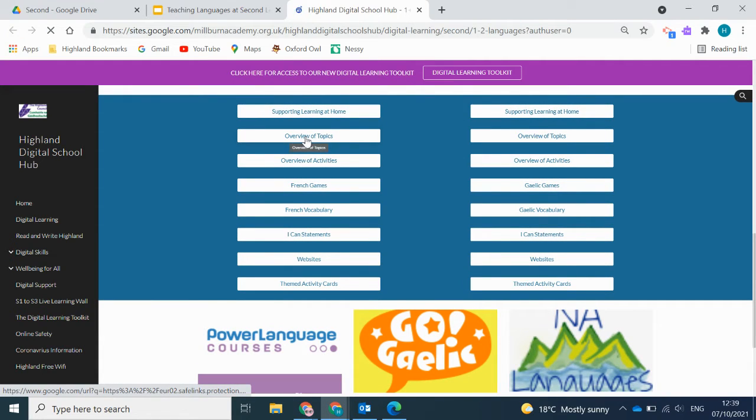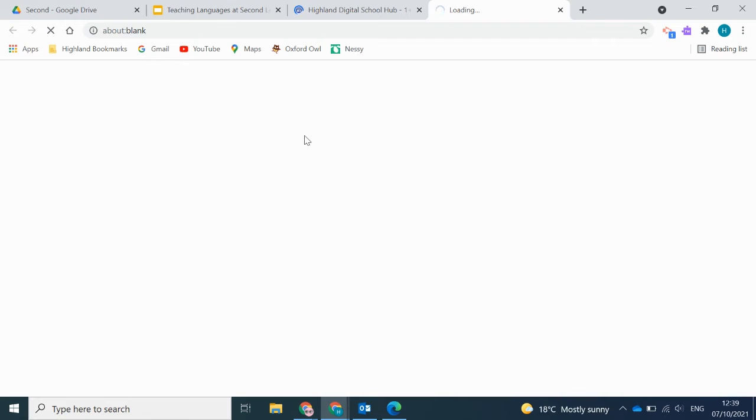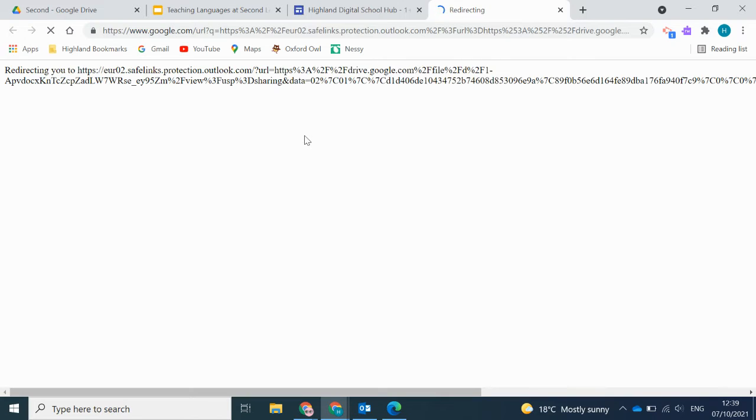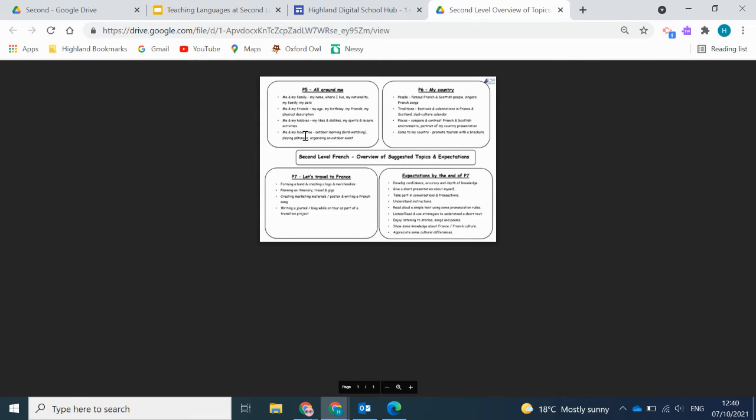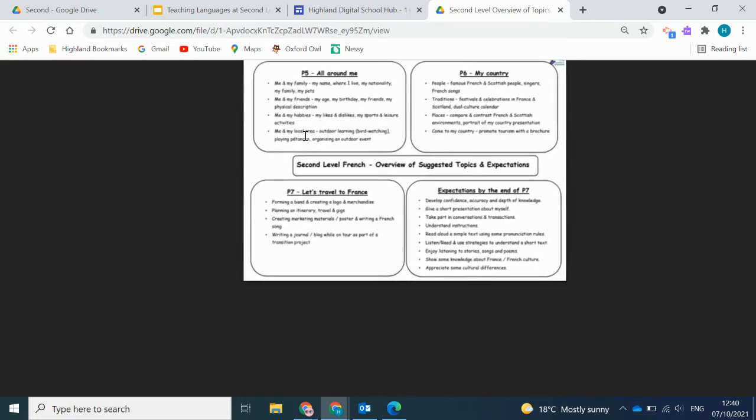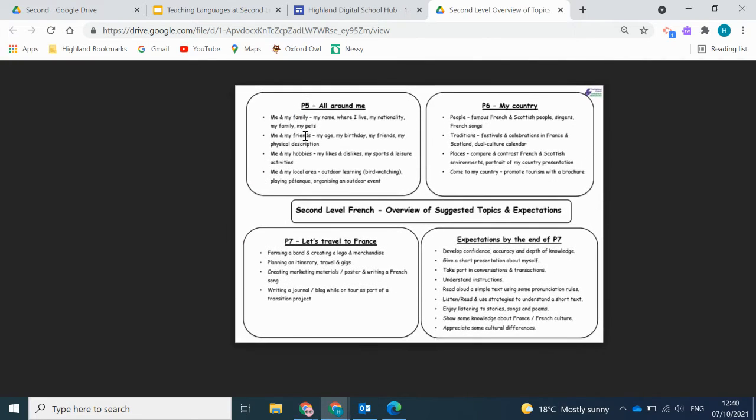So if you put an overview of topics, if you click here, then that will take you to topics that are covered through the Power Language Schools website, but it gives you an idea of the sorts of things that you might like to cover in your own schools at this level. The idea is very much to move learning forward, so not just to revise the same topics that we've covered from P1 to 4, but maybe recycling the language and doing it in a new context, something that's different, that's motivating. If you've covered my family earlier down the school, then doing that again in P5, 6 or 7 will need to be done in a careful way so it engages your learners.